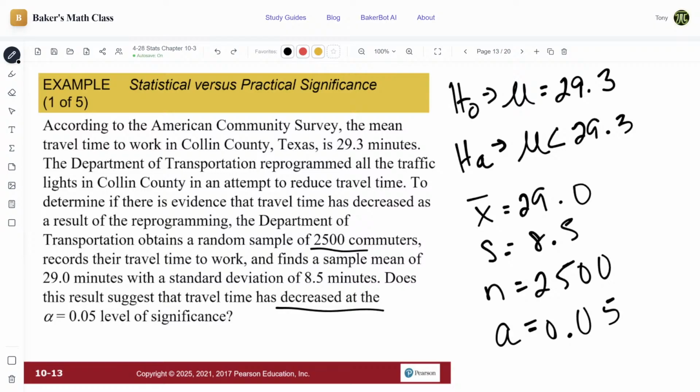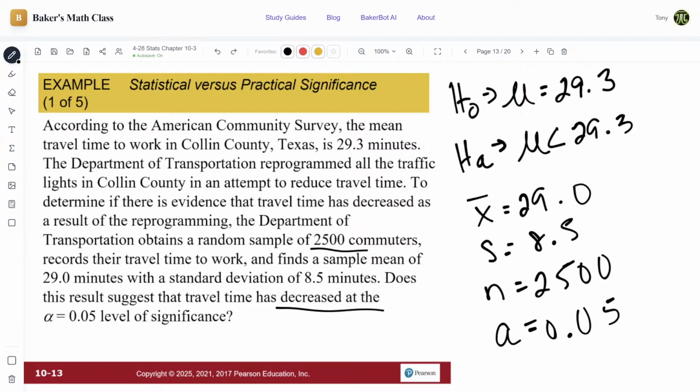Okay? So sometimes when you do a project or your study, you get data that is statistically significant. But your results are so close that who really cares? It's not practical in any way, shape, or form. So, yes, they will claim we've reduced travel time to work, and that's going to be the headline in the newspaper, but in reality, it's 18 seconds. And nobody's going to notice it.